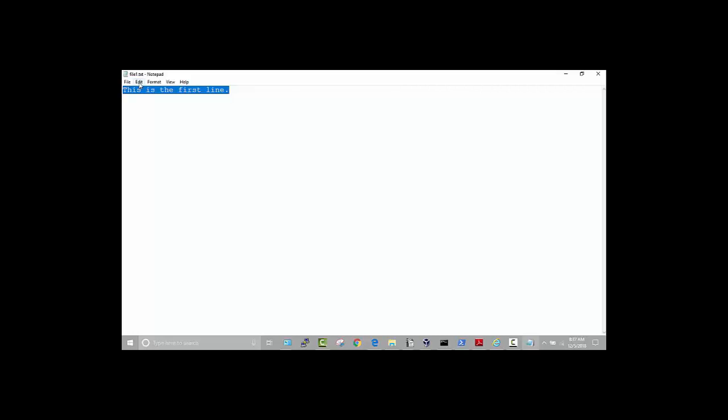That's the first step. Now I want to copy. First of all, let me show you what happens if I cut it. If I cut it, it removes it, and then it will put it somewhere else, wherever I locate the cursor. So if I move down here and hit Control V, or let's go Edit, Paste, you'll see that I actually moved that line. If I do Control Z, it will undo.